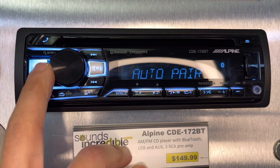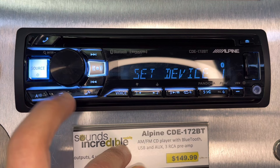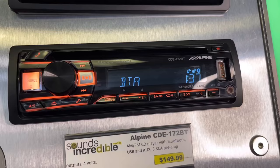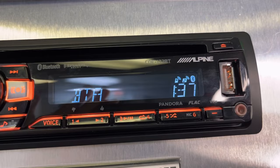I'm going to go back, select Bluetooth, and turn the knob to pairing. Set device one — you'll notice device two is available as well, but I'm going to set device one. Now that this is flashing, the model number should become available on my phone, which it is, so I'm going to tap that. Once you see that phone icon and that little music icon, you know that you're paired for both Bluetooth audio streaming and the telephone profile.